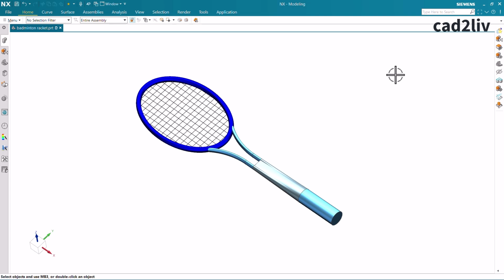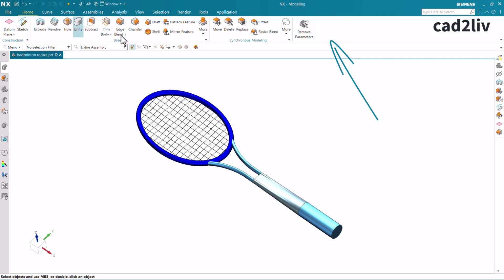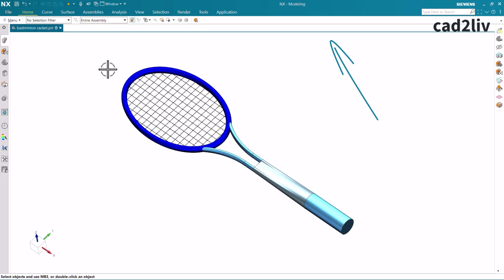Now let's come to the next trick or next unique behavior. If you focused at the very start of this video, you may have wondered where my ribbon is and how I hide it in just 2 clicks. You just have to double click on Home and it will get displayed. And if you do not need it, double click on Home and it will disappear.